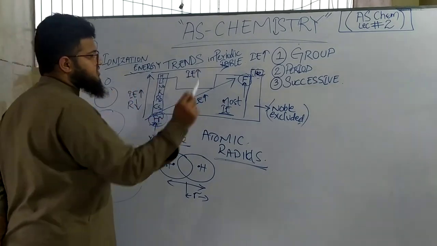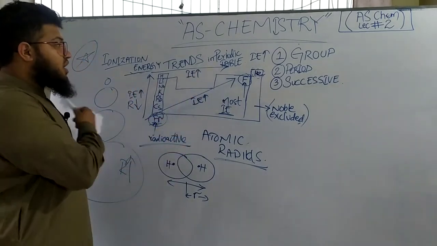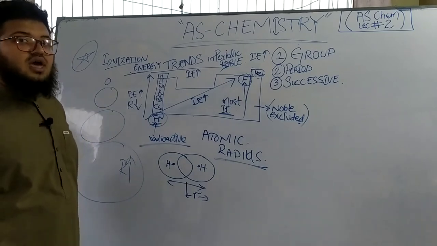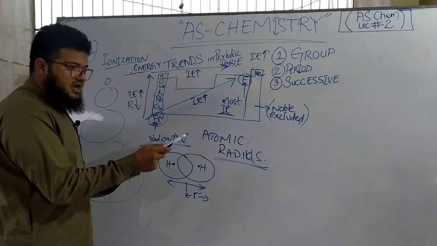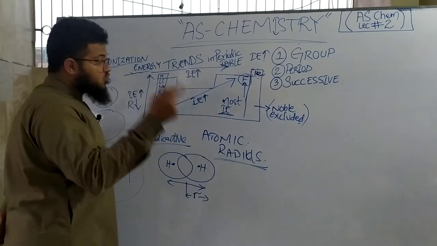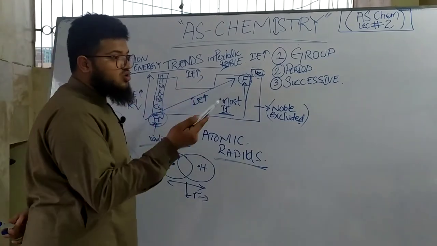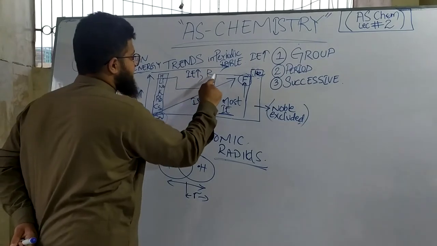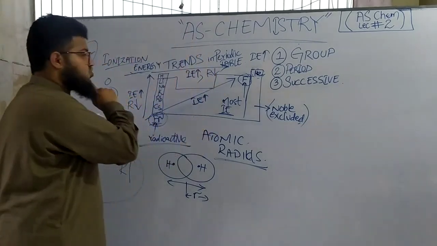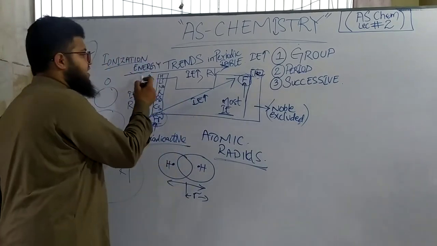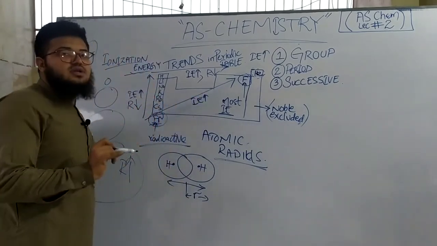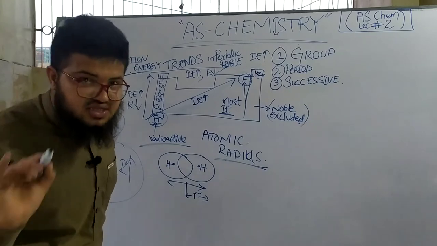Okay, and going across the period, what happens to the radius? Well, going across the period, the electrons are still increasing. But guys, remember one thing, going across the period, the radius is expected to increase, right? But no, the radius actually falls as you go across the period. The reason for that is because the shielding effect is constant. Okay, the total number of shells is constant.